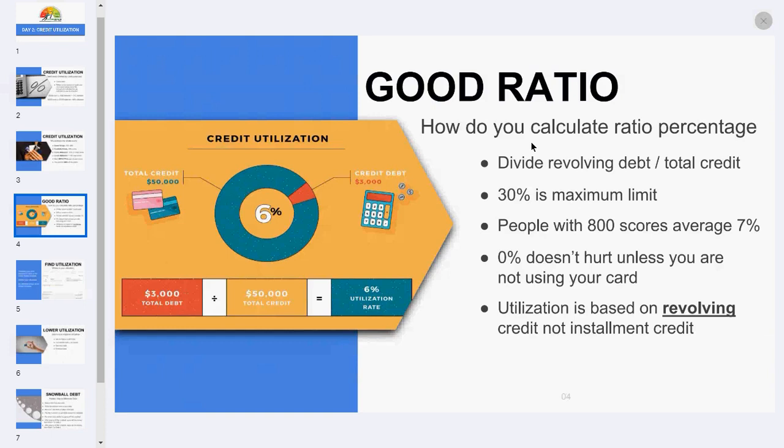Yes, and one of the things that I want to add, I want to go back to that $0 card balance, you guys. If you pay off that credit card, it is a myth that a $0 balance could hurt you. The only way that it can hurt you is if you're not using the card. What happens if you have a zero balance and you don't use the card? You put it up, you don't use it for months at a time. You can actually run the risk of the credit company cutting the card off. That will actually affect your credit utilization because now you don't have that credit availability, if that makes sense.